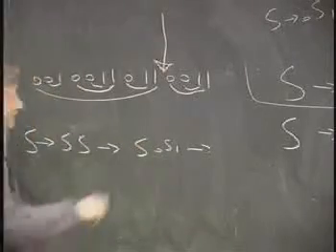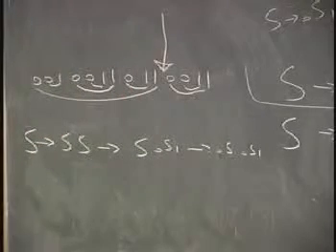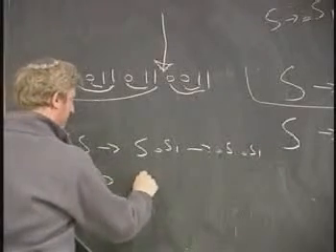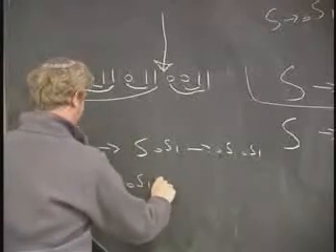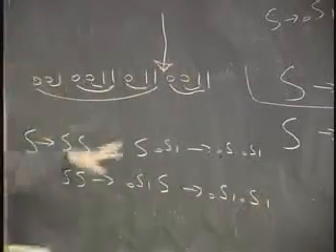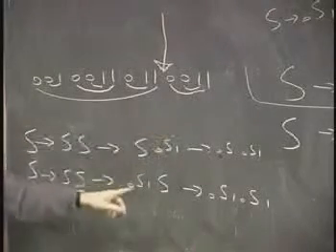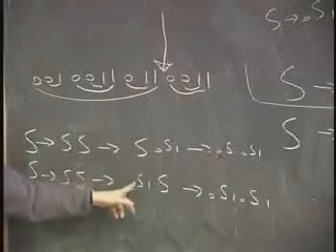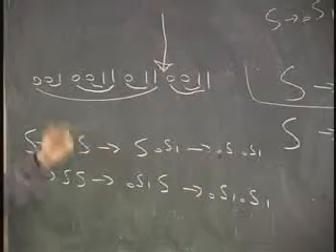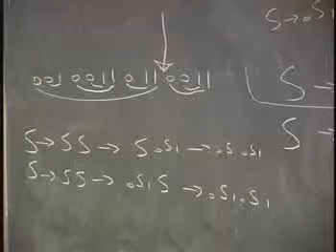Now, just for a moment, let me tell you why we do that. Say I did the left one now. I got 0S1, 0S1, right? That's what we said we would do. Now, let's consider this alternative. I end up in the same place, but here I substituted the right one first and then the left one. Here I substituted the left one first and then the right one. Would you call these two derivations the same or different? Or what difference does it make?